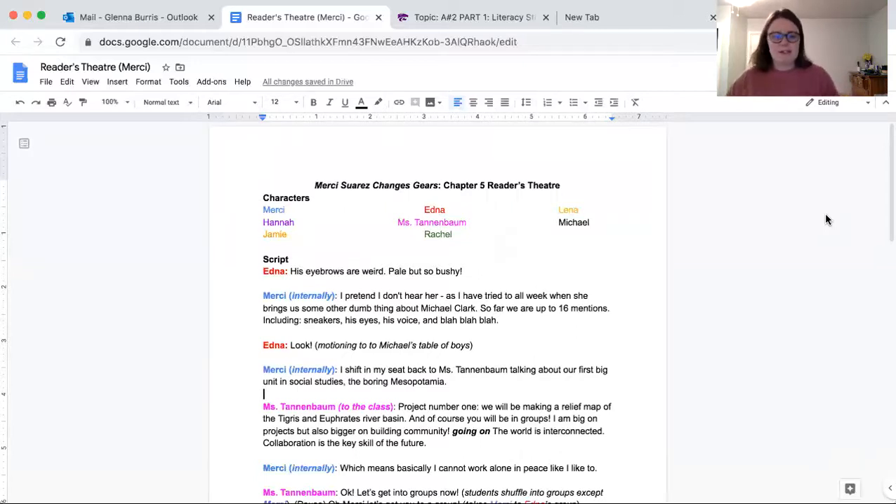A cool strategy you could do is, once all students have their scripts ready, go through the whole book via Reader's Theatre — start with the earliest chapter and go toward the end, and see how people read and interpret different characters through each step of the book. For upper grades, students could develop their own script from what they've read. For lower elementary, it'll be a lot easier to give students a script with characters and all the resources available so they can just get to the performance part.